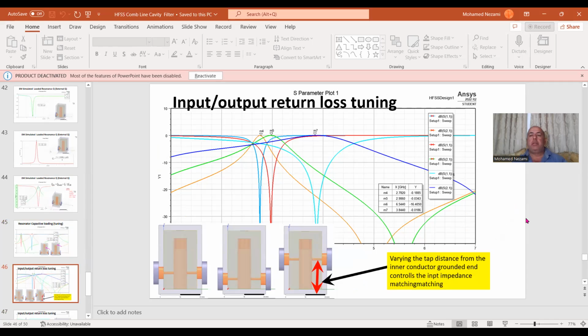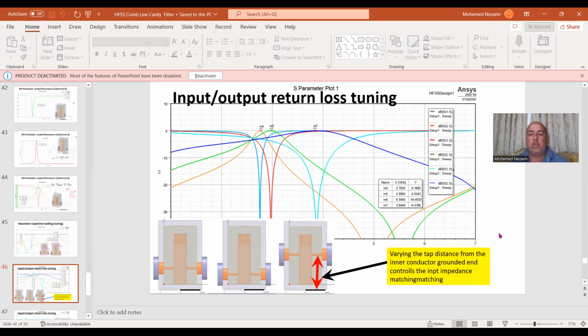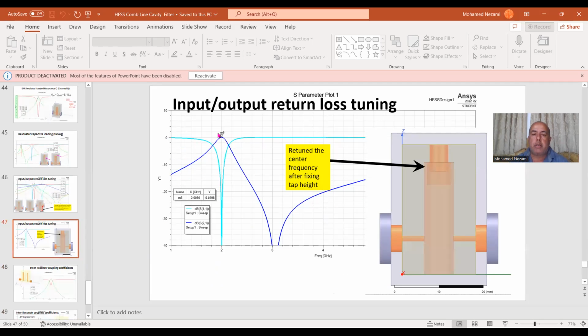So now once we do all of these, of course, initially we would have the tapping point on the resonators at a place such that you have basically the maximum return loss, and therefore you can come in and vary, sweep or tune the input height of the tapping point from the short end, so that you can look at these and you can see that this one is the high skew, so even though it's shifted, that's okay, but it has the best return loss. Once it shifts, you can go back and tune it with the capacitor to the center frequency and say, okay, freeze that right there. That's the distance. That's what I needed.